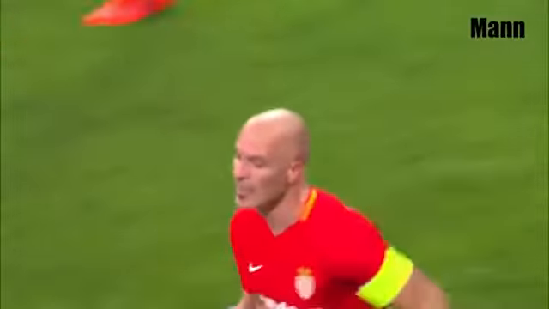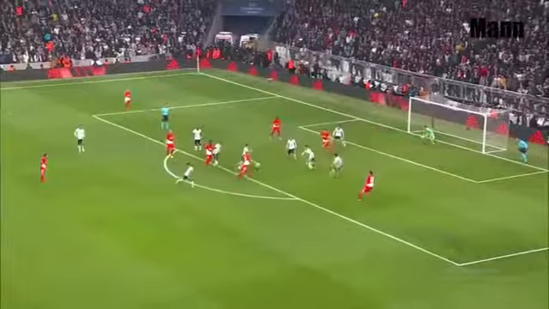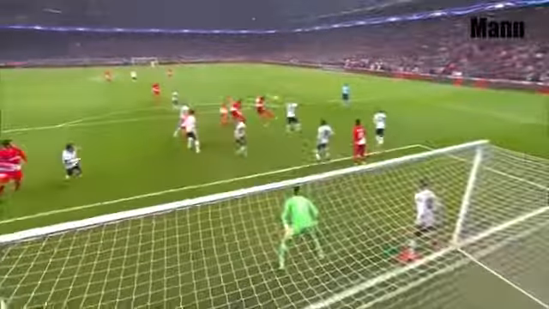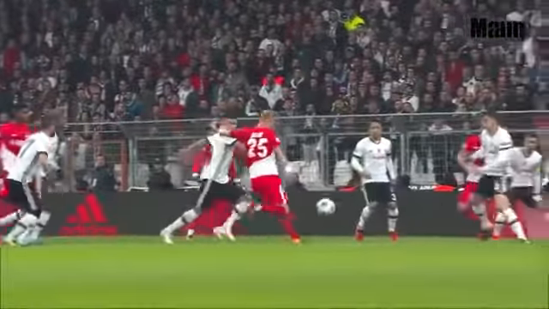This shot is well off time. Monaco's corner. Raggi's header off the... Glick. Well, he wants maybe a handball given. First effort here from Raggi on the line. Özyakup, Glick with a follow-up. Way over the bar from the pole.